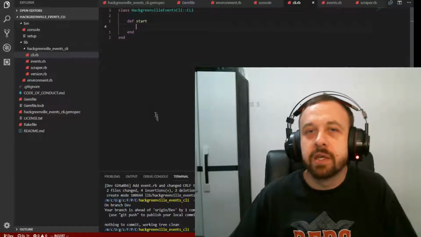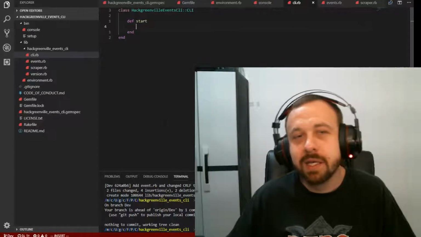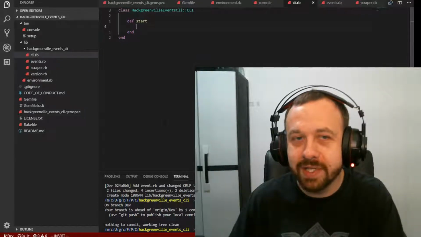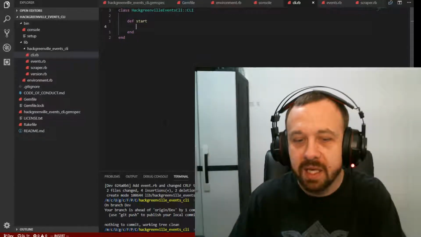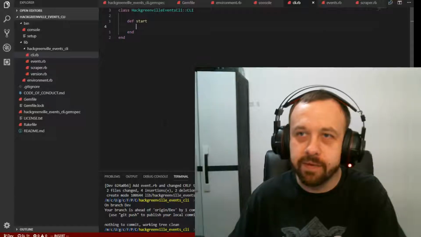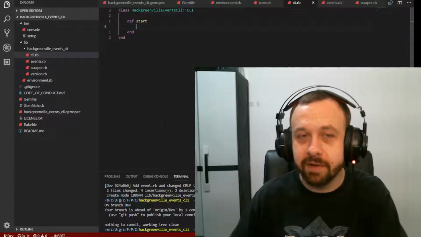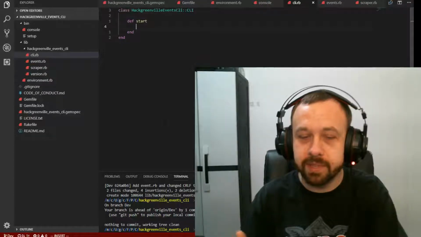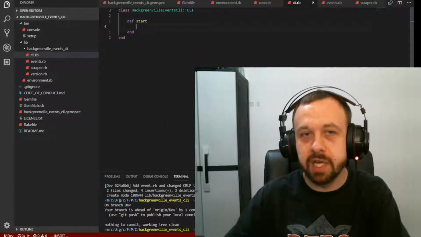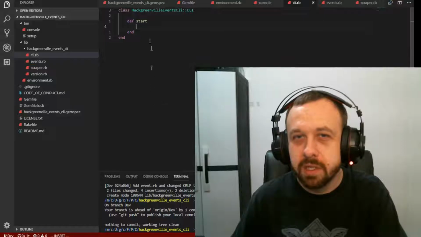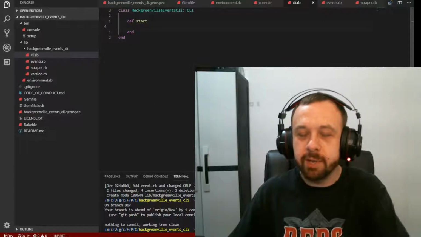So I want to practice that with my CLI. I think that if I can create my CLI and have it set to receive, I'm writing the scraper, but have it set to receive the data being scraped and use that to create events, I think that would be good practice for me.